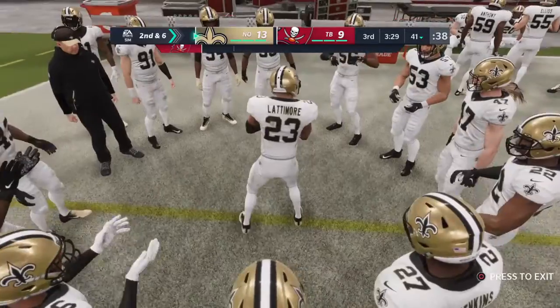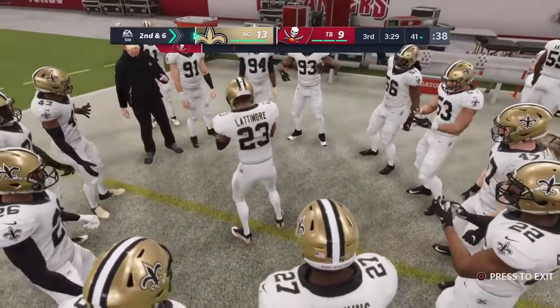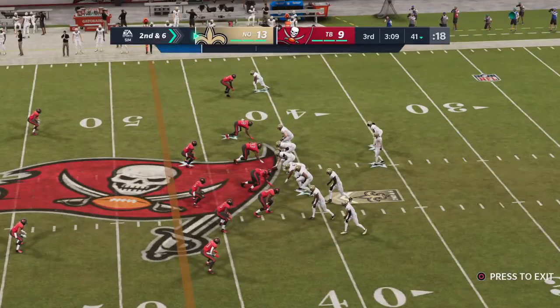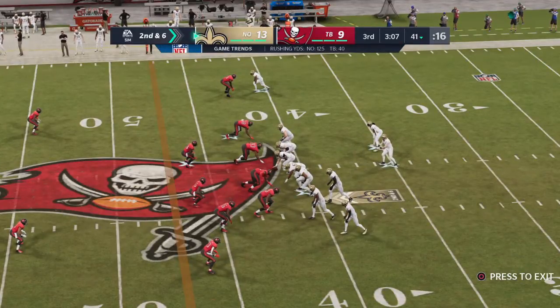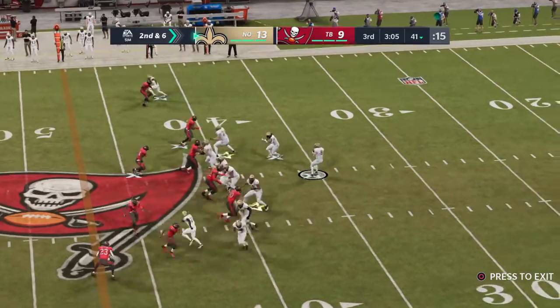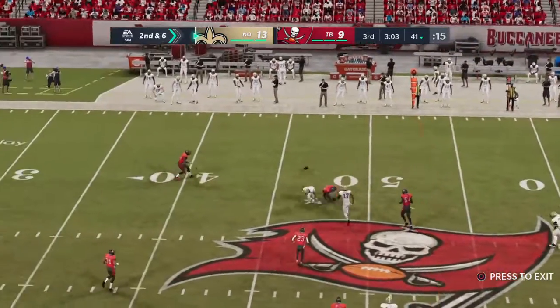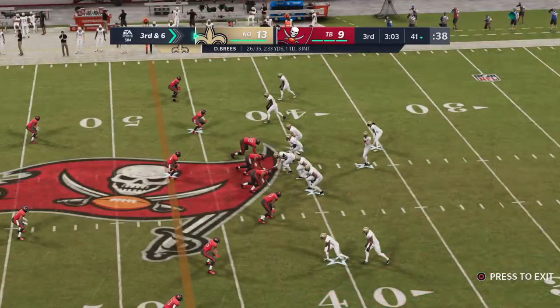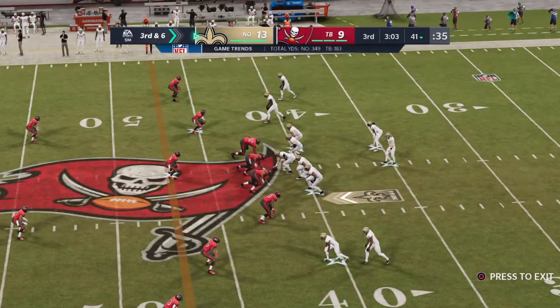Yeah, will they make up for it? Well, they did throw interceptions on their last two drives, so no surprise at all they decided to start it with a running play. I'm actually a little bit surprised, though, that they got as much out of it as they did. Yeah, decent little gain. Puts them in a pretty good spot for second down. His throw incomplete. So after the second down incompletion, they'll come up now against a third and 6.